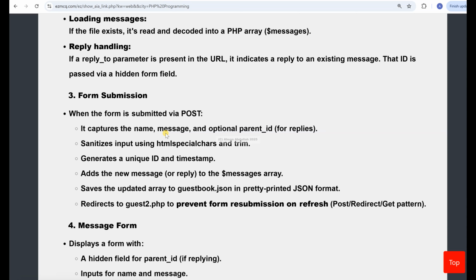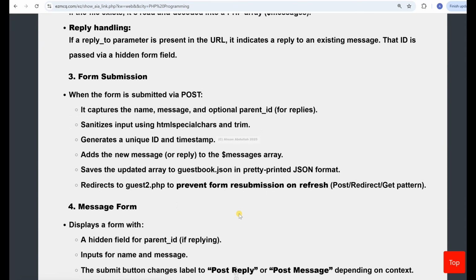Sanitization is done so as to prevent injection attacks. A unique ID and a timestamp are given so that the message can be identified, and a new message is added. So we have two files working, and then we have this guest2.php file that prevents form resubmission on refresh.